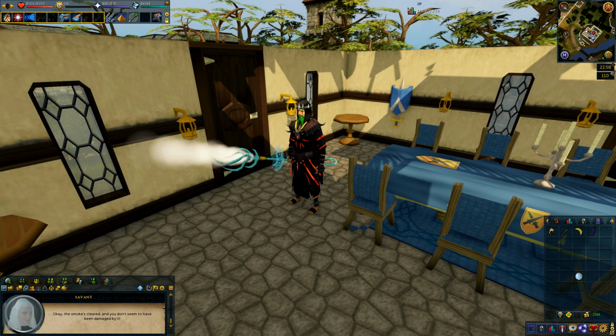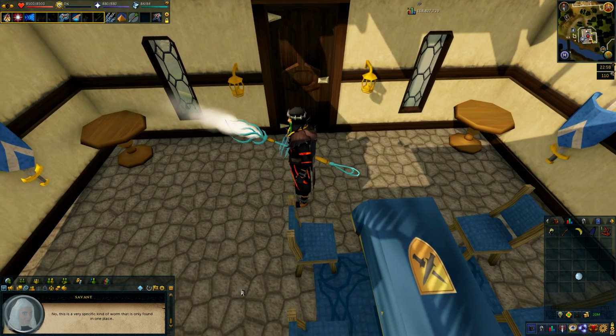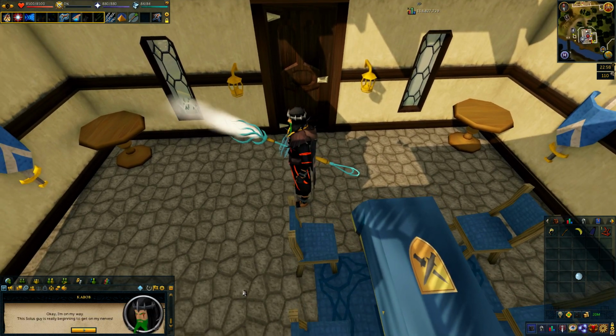Okay, the smoke cleared and you don't seem to have been damaged by it. You're lucky, I think. Readings show it was highly poisonous. Let's see if I grabbed anything useful from him while he was teleporting. It's a worm? Okay, so he's probably over at McGrubber's place, right? Maybe he's doing a little fishing? No, this is a very specific kind of worm that is only found in one place. Okay, I'm on my way.